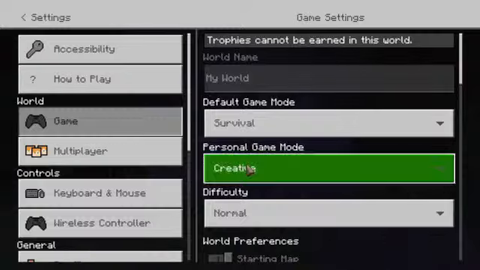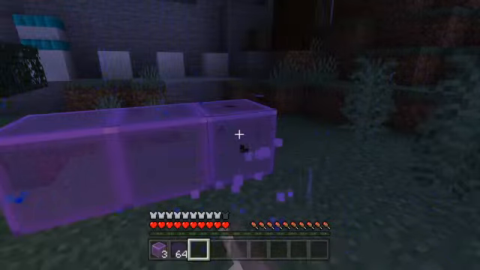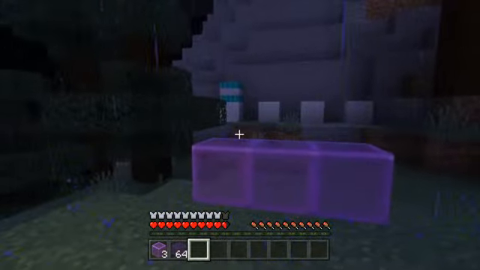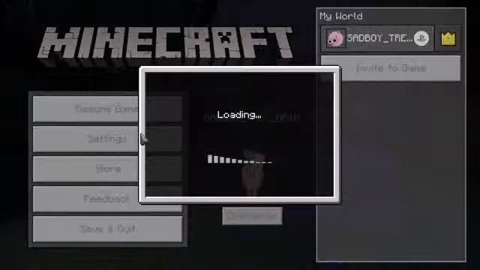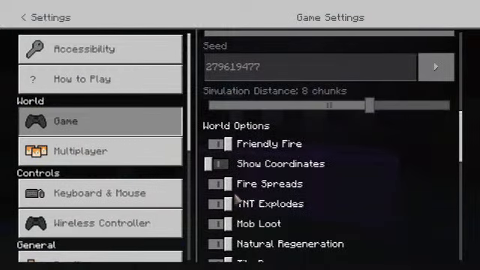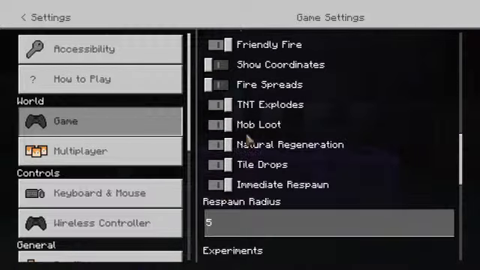But if I were to go into survival, you can see how fast that breaks. Now, so you see hardened, oh goodness, hold on. Let me do something here, guys. Forgot to turn this off. Immediate respawn, yep.